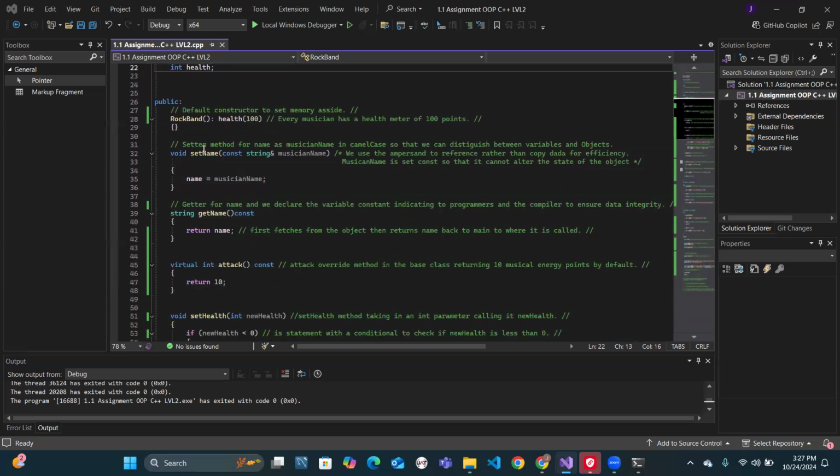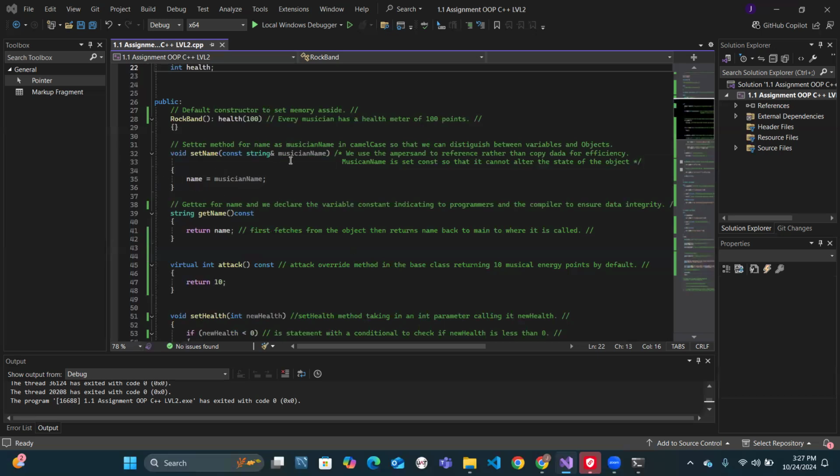Our set names are here, applying const to the method along with the ampersand to reference rather than copy, to be more efficient with how our code is retrieved and for better data efficiency.